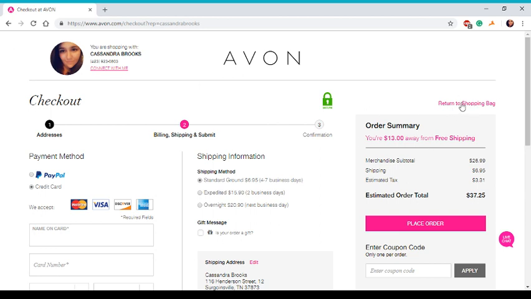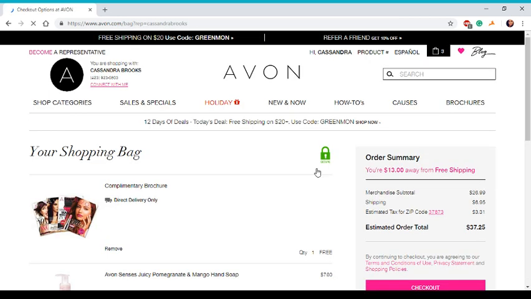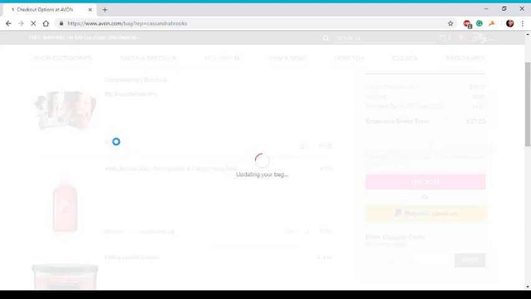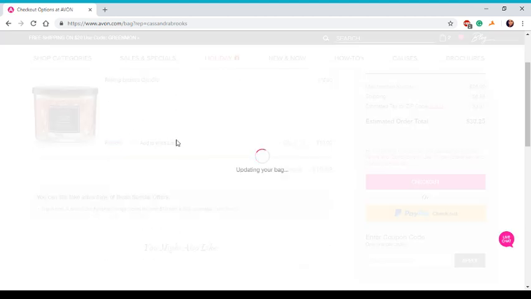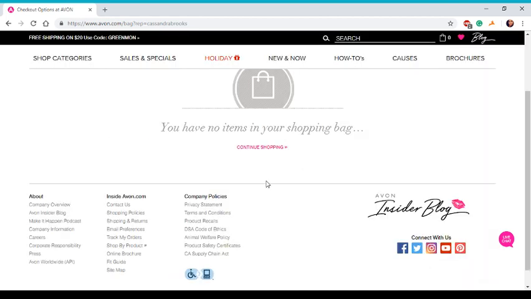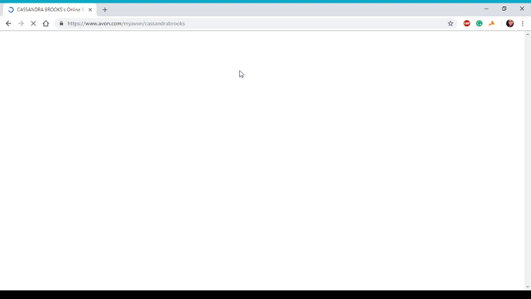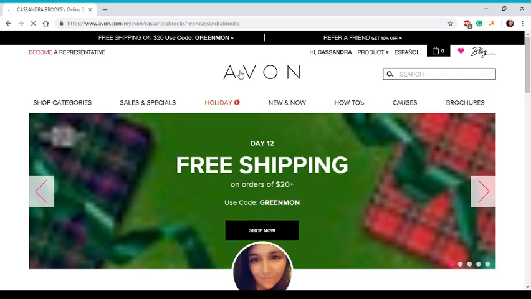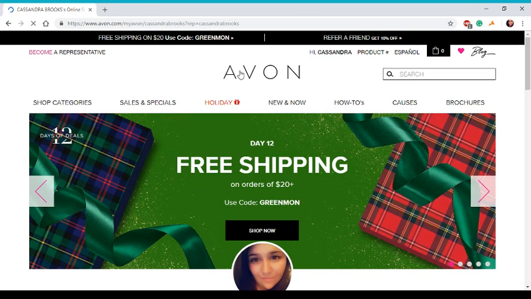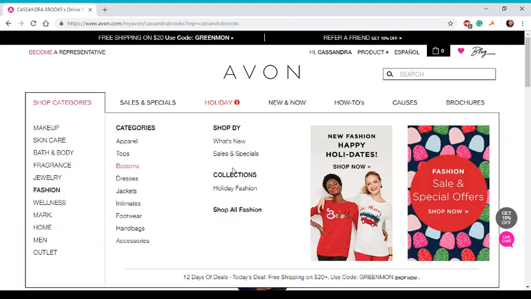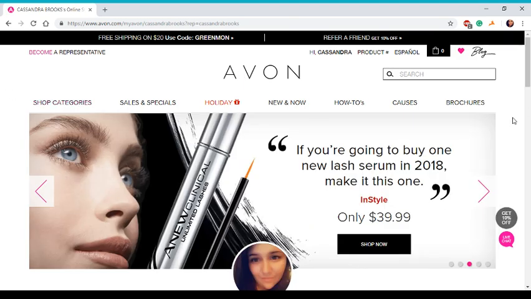And you can go here, return to shopping bag. If there's an item that you want to remove, you can do so. That's about all you have to do to order. You just search for what it is that you want and place an order.